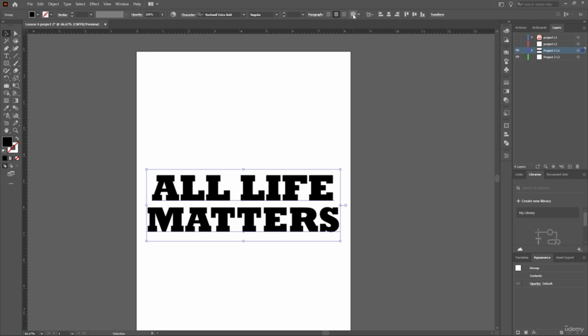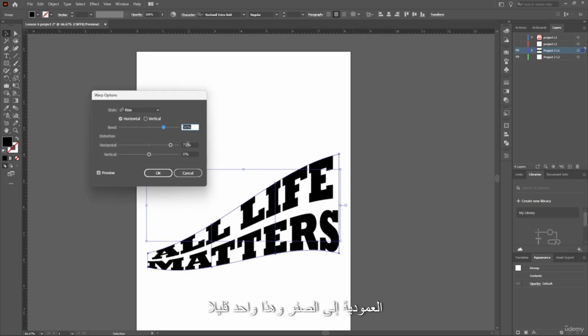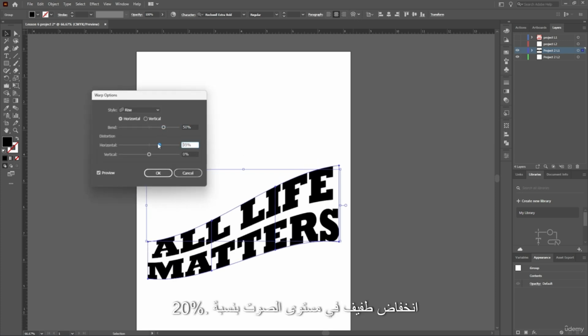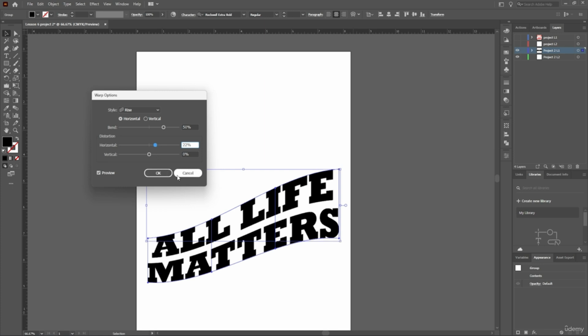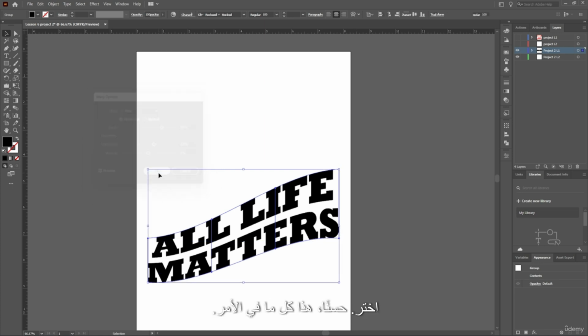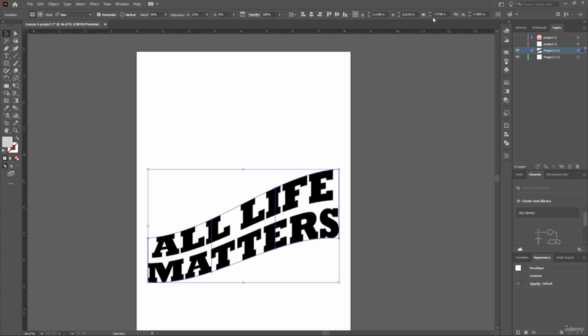Change the arc again, verticality to 0, and this one a little bit lower, probably 20%. It's okay. Let's give it a 22%. I'm going to select OK. There you go. Then we align it to the center again.